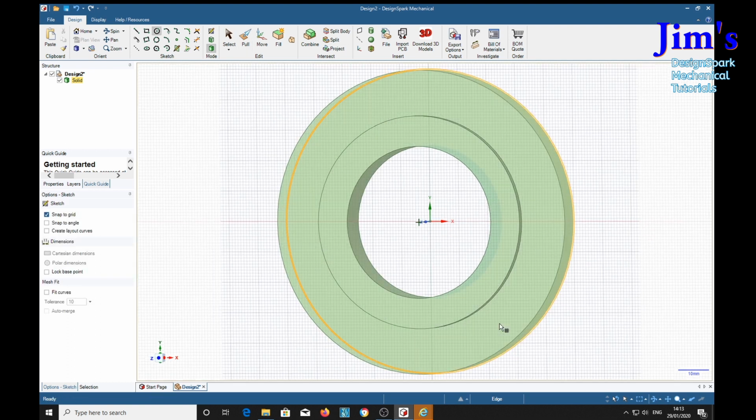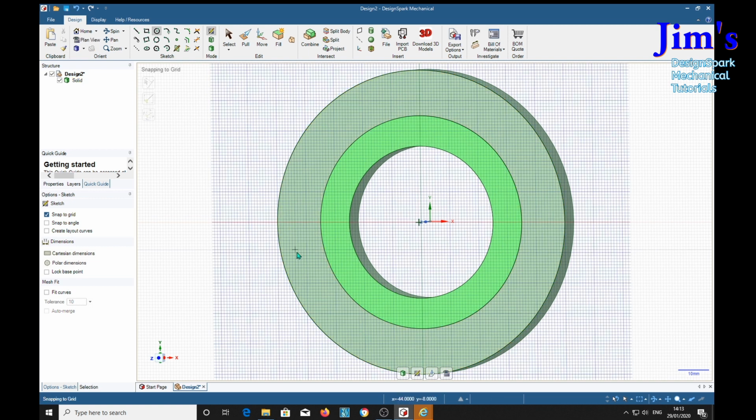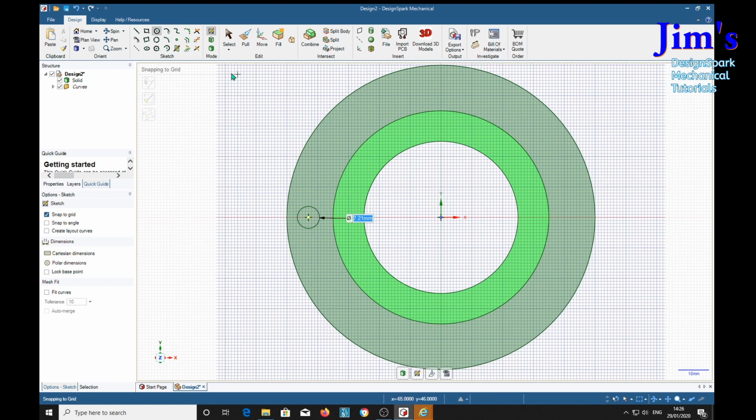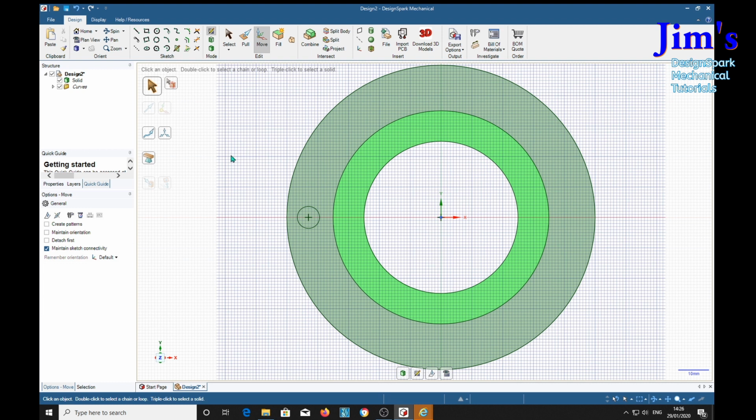C for circle again. We'll select that face. We'll make it square up. And we'll put a circle around here somewhere. I'm going to put 8 of them around here, so I need to move and put this on the centre line. Now we'll find we can't do it. That's because of the spigots getting in the way.